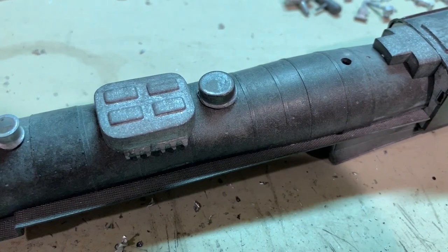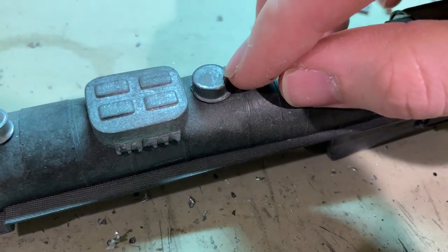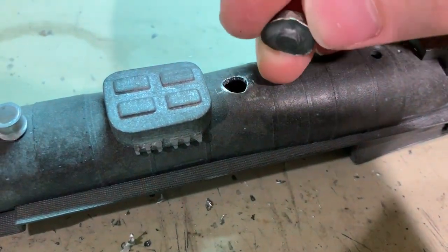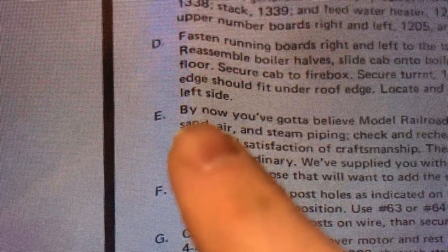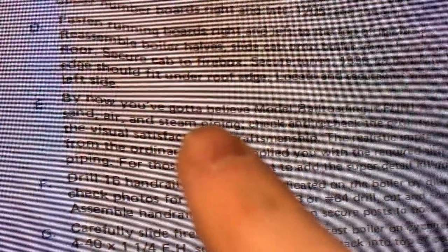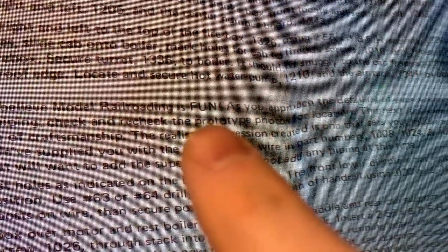And next up, working my way back, is the steam dome. Nothing too complicated here, just a bit of smoothing around the edges. Except for some reason, you have to drill a really, really big hole to fit this in place. For people who were working on this and were starting to get discouraged, Arbour Models did make sure to add a quick note for them to remind them that they were, in fact, having fun building their Arbour Models kit.